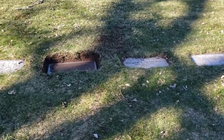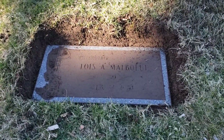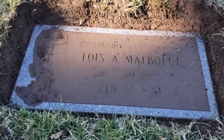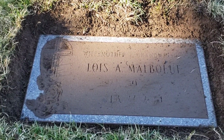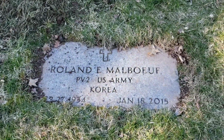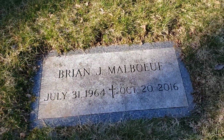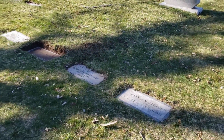So I feel better about knowing that the grave is actually there, not misplaced. So Mom, you're back out in the open. You can get a breath of fresh air. I'll be back to give this a little more of a cleanup. I'll tidy up these guys as well. So this is my outdoor time today.